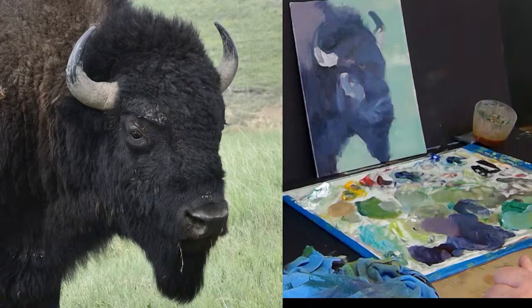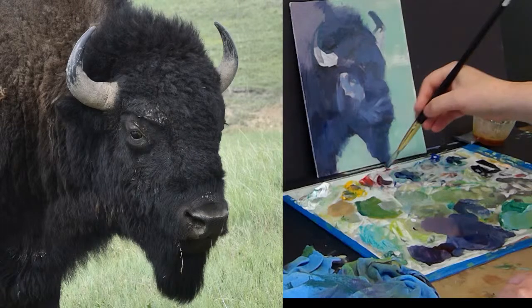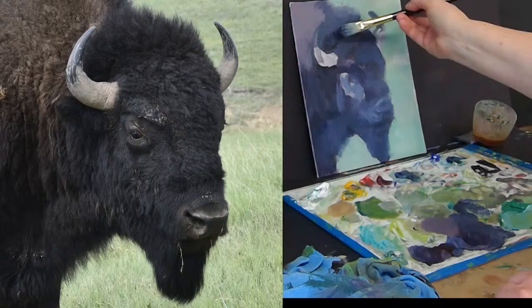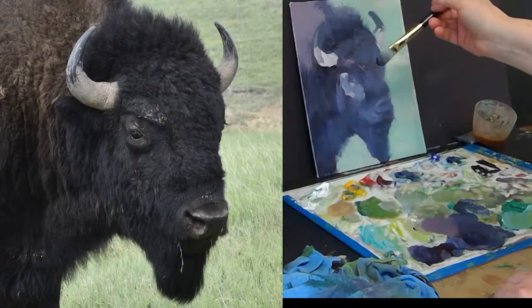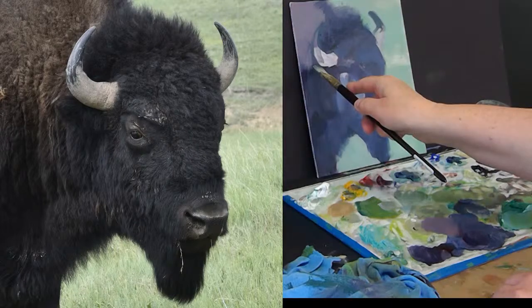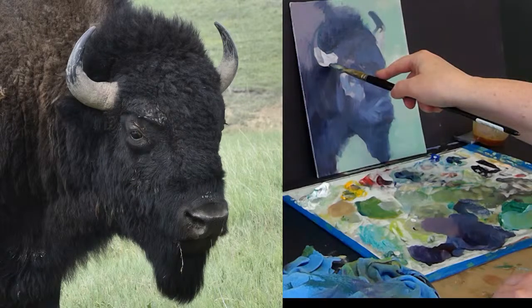Like, how do I really see what color I want? How do I make that decision? And how are my colors relating to each other the way I want? I think a lot of what I think about is, am I getting my values? And I think a lot of times when people talk about mud, they're talking about their values are off and they're trying to fix it with their colors. And so it's not working and it feels confusing, and that's what the mud is.